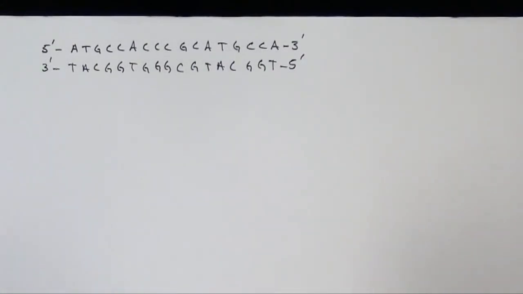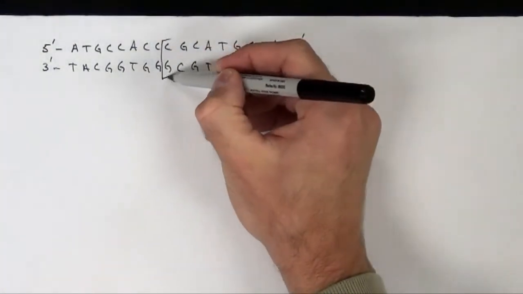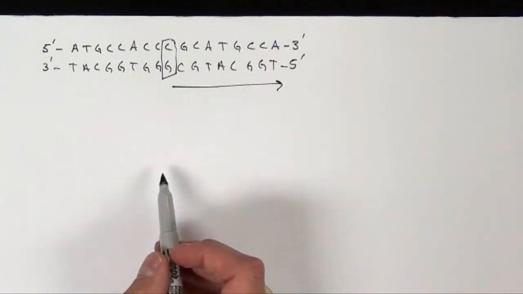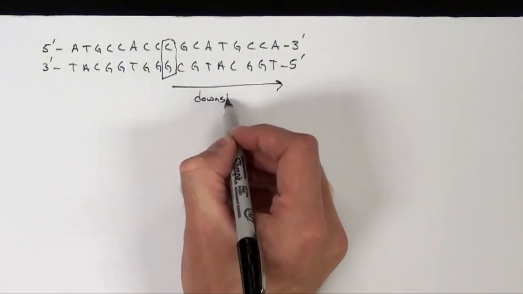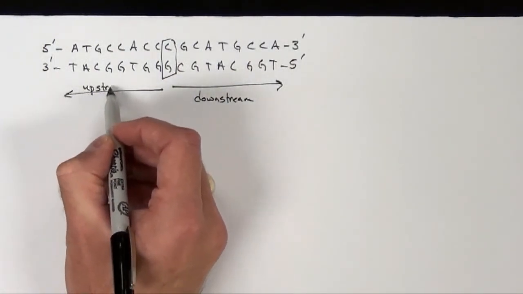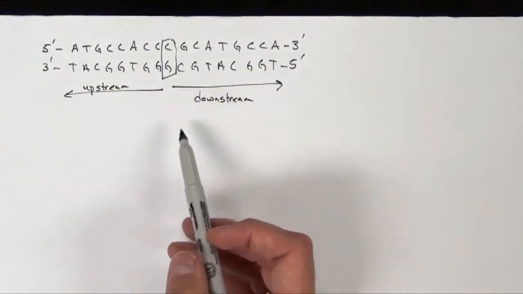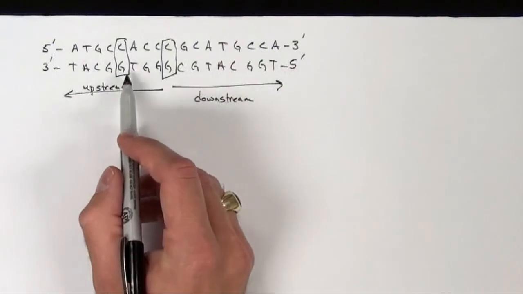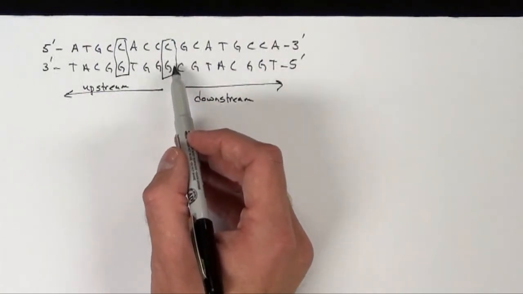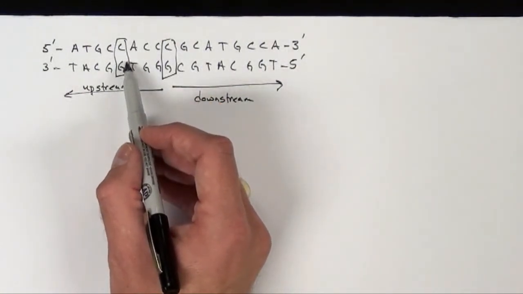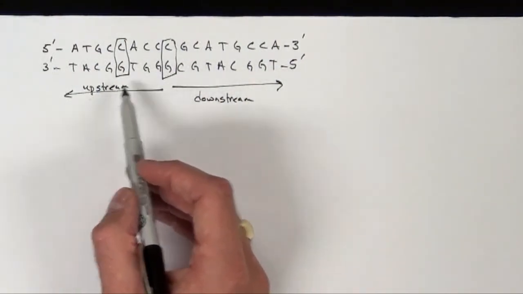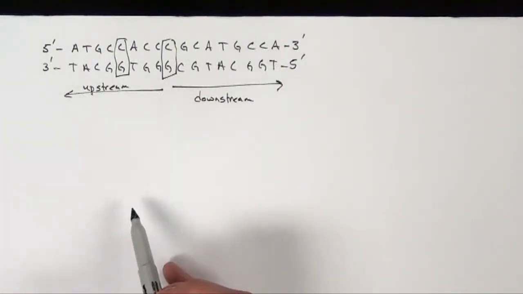All right, some other pieces of information that are useful. I'm going to pick a random position within this strand. And anything that is 3' to that position, or moves in that direction, we would refer to as downstream. And anything that would be 5' would be upstream of that position. So keep in mind, this is relative. But if we look at this here, this CG is upstream of this CG, or this CG here is downstream of this CG. So typically, from a point of reference, moving towards the 3' end, you're moving downstream. Moving towards the 5' end, you're moving upstream of that position.